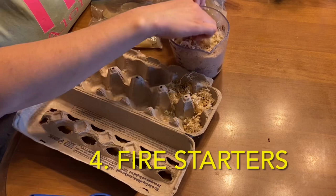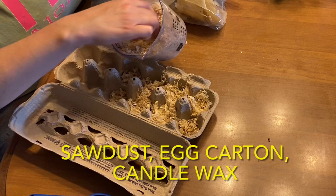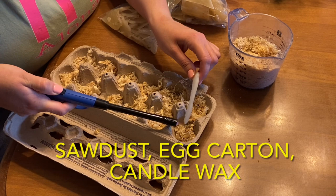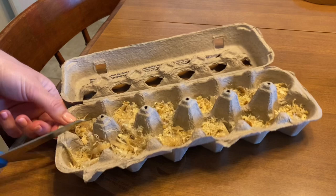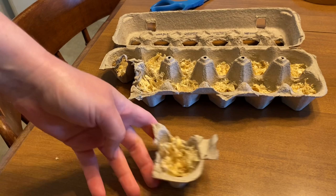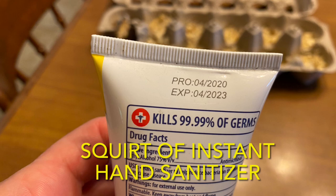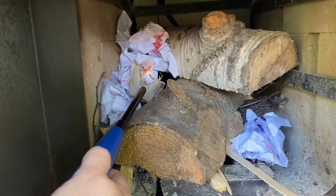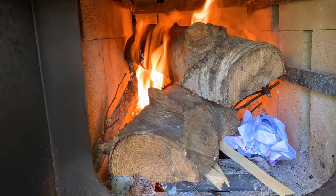Number four, sawdust and wax can be poured into an egg carton to make fire starters. This doesn't use up a lot of sawdust, but it's utilizing some and making something useful at the same time. This is just wax that has dripped off of other candles — I bag up the pieces and use them for this. Once you have a carton made, you just snip off one little section when you're ready to start a fire. A tip someone shared with me: if you've got some expired instant hand sanitizer, perhaps left over from the pandemic, give a little squirt into each well — that really helps these ignite nicely. We saw big box stores giving away this hand sanitizer because it was expired and they wanted to clear inventory. Expired or not, alcohol is alcohol — it'll burn.